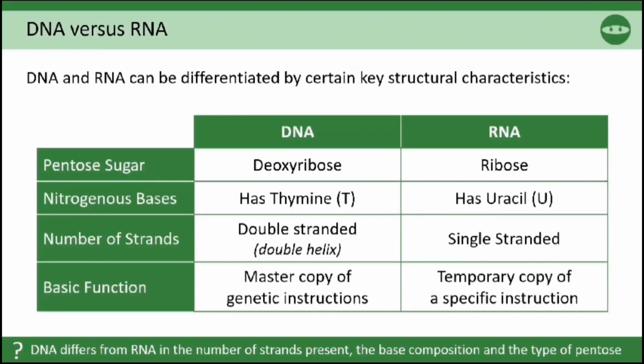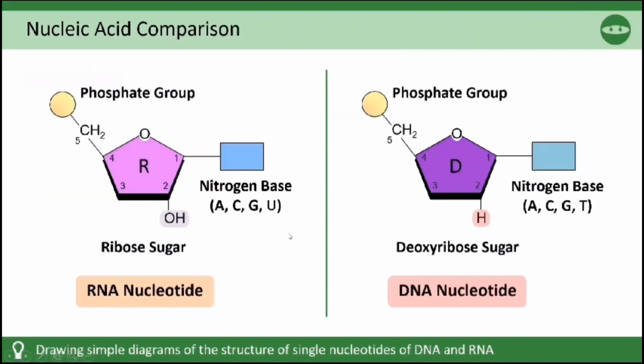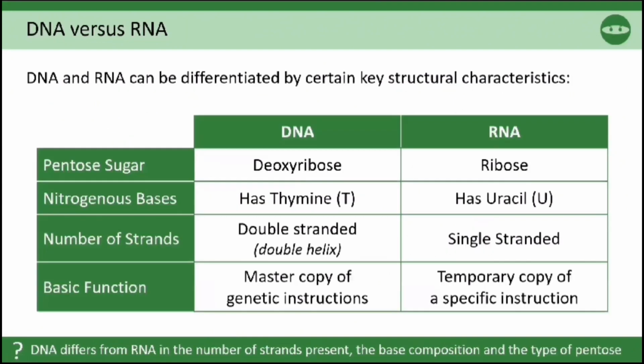Let's illustrate the difference between DNA and RNA. For DNA, it's a deoxyribose sugar. What is the meaning of deoxyribose? In the case of ribose for RNA, it has an OH group on the second carbon of the ribose sugar, whereas in DNA it's deoxy, which means the oxygen is removed. It's devoid of oxygen, it's only H. Okay? So DNA has a deoxyribose sugar, while RNA has a ribose sugar.